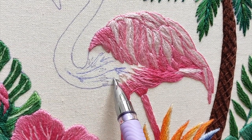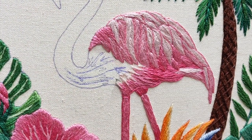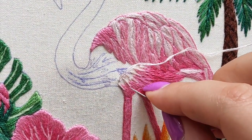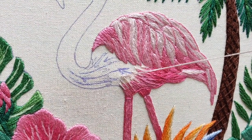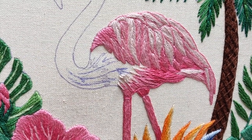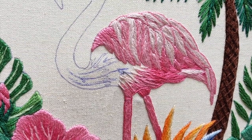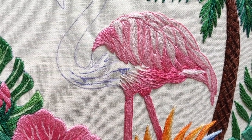And you can mark it with your pen. You can use my stitches direction guide to find out which direction you should go, and then you can continue stitching and try to follow this direction. Slightly change your stitch direction with each row that you do. So it's not going to be like cross stitches.